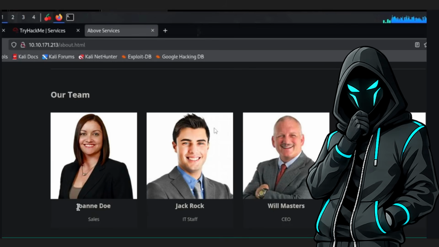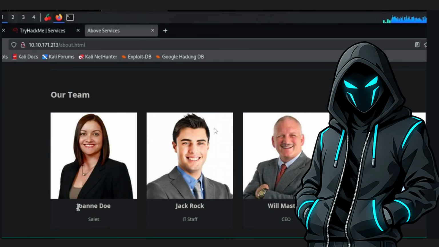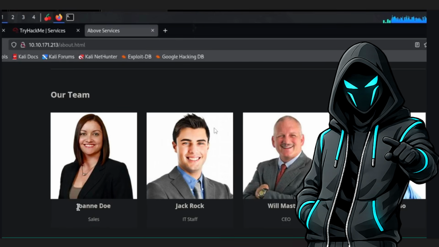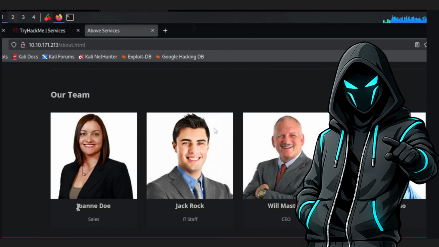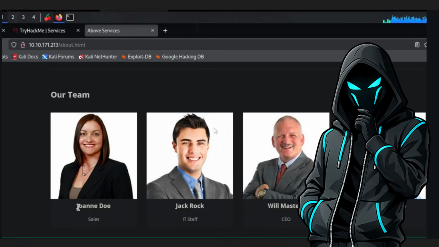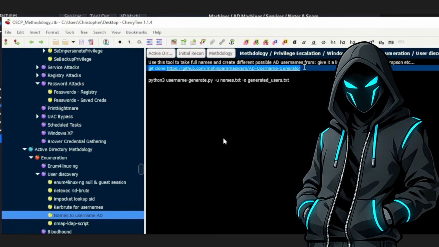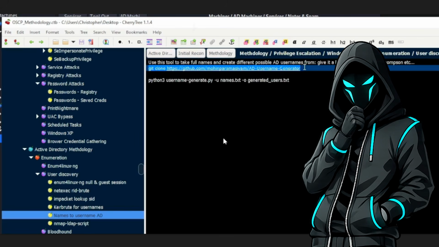Well, what I think personally, this can be extremely useful if it's a standalone machine, right? Typically like one that you'll be doing on Hack The Box, Try Hack Me, etc. This is not the type of information that's going to be typically useful in an Active Directory chain, like on the OSCP exam with Active Directory. But what you can do, especially with standalone machines, is use a tool like AD username generator, right? Which I have in my notes.